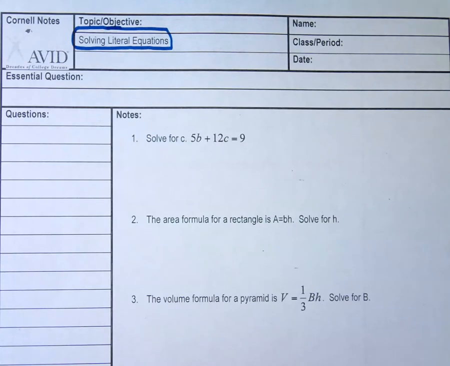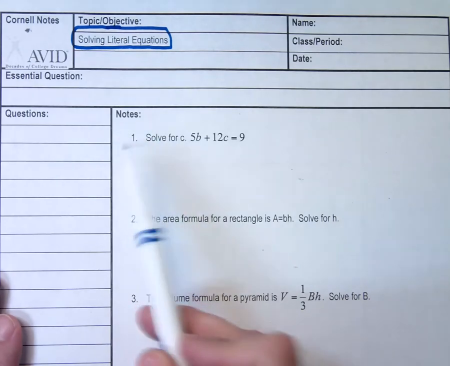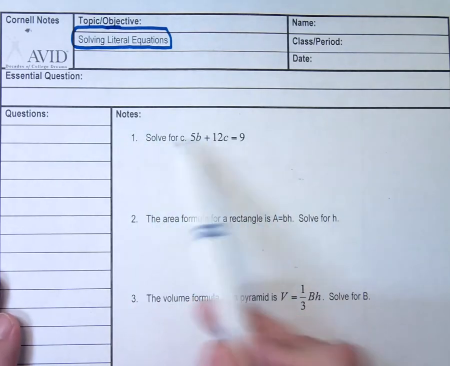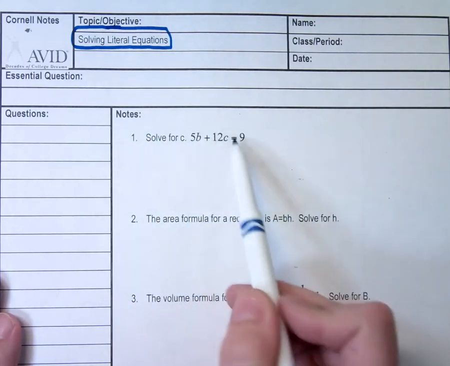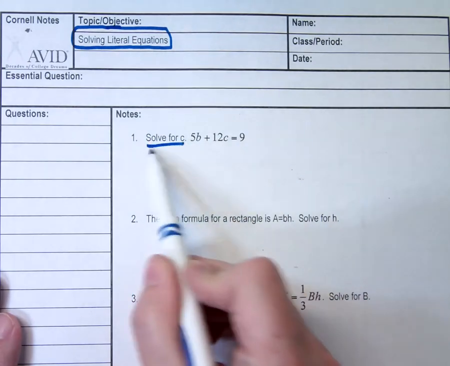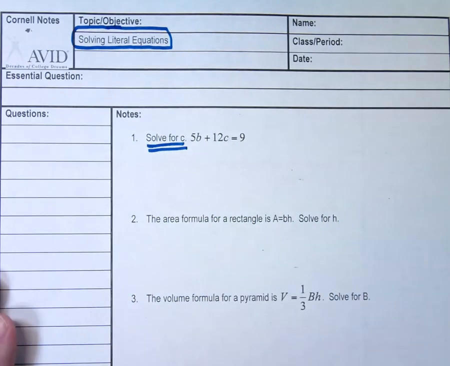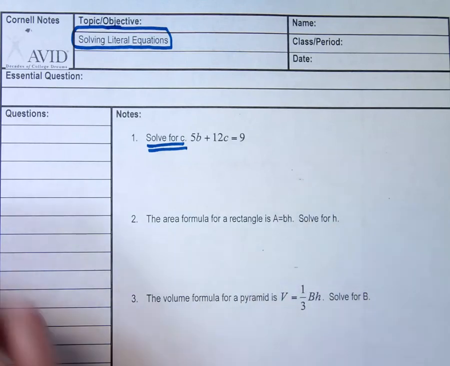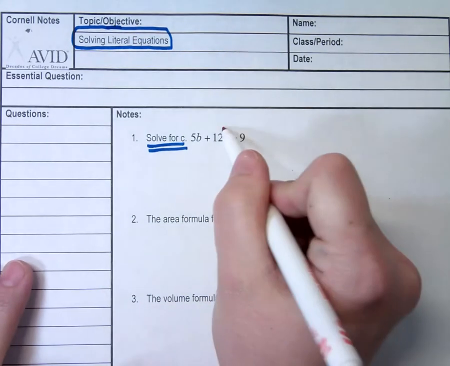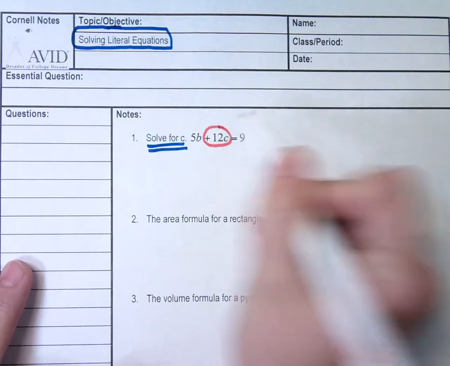It's going to look a little different than the equations we've solved in the past because, for example, when you look at number 1, you don't just see an x in the problem. You see a b, you see a c, and we're going to solve for whatever letter they indicate. It's going to look a little weird, but all the rules that we've learned in the past still apply. If I want to solve for c, I am going to circle everything smushed with my c.